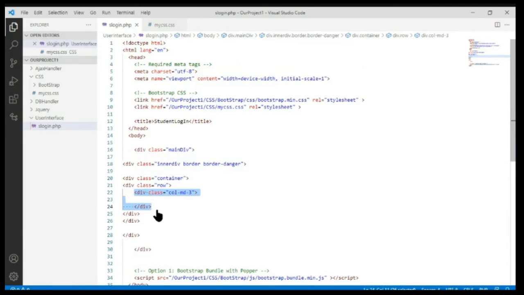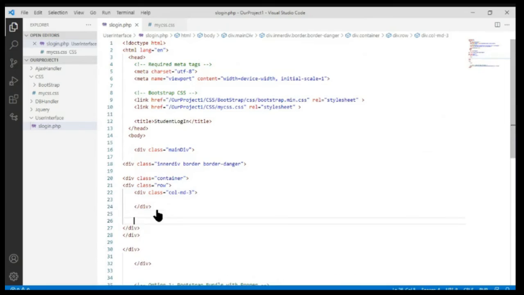This is my second column, this is my third column. The second column we want to occupy six cells in the grid view from medium device onwards. And the last one should also take three. Grand total should be 12. But what happens if the screen size is smaller than medium device?